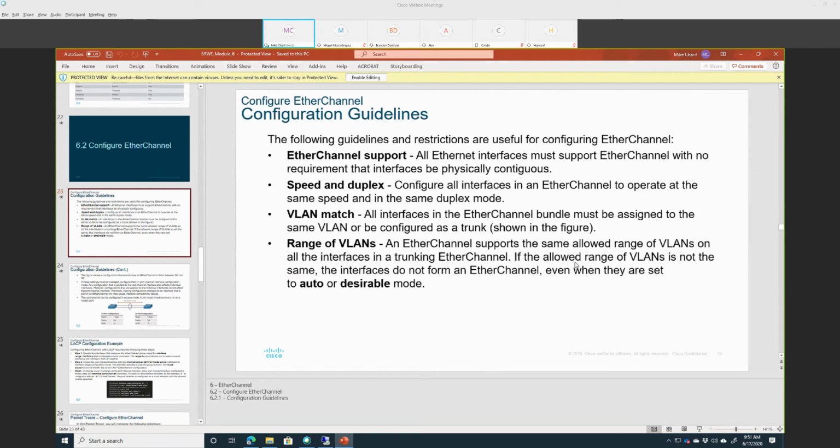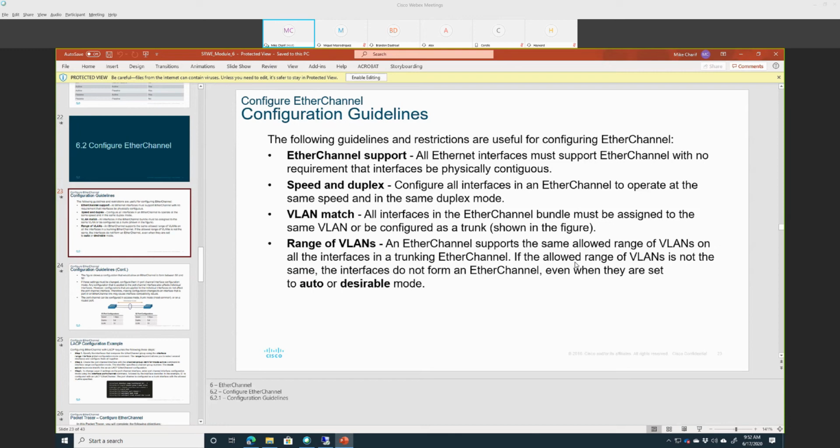So if the allowed range of VLANs is not the same, the interfaces do not form an EtherChannel. That's very, very, very important. So think about a trunk. If you establish a trunk on switch 1, for example, and you say on switch 1, allow VLAN 1, 2, and 3.